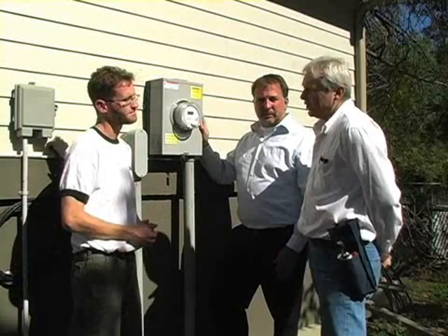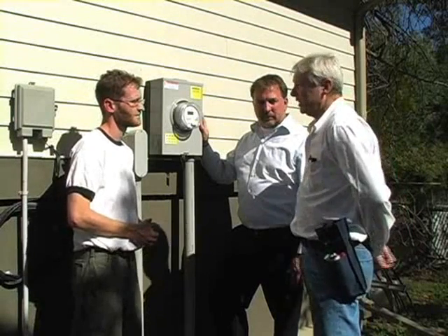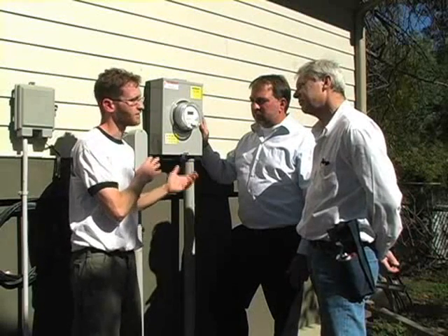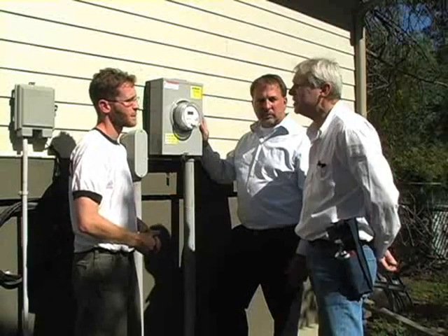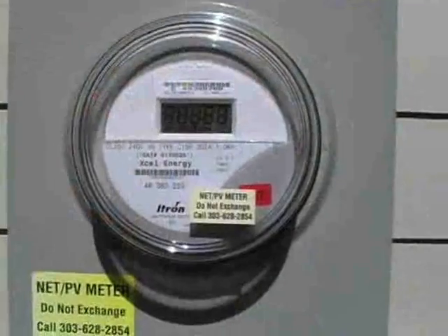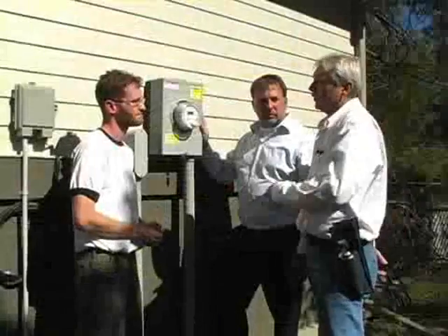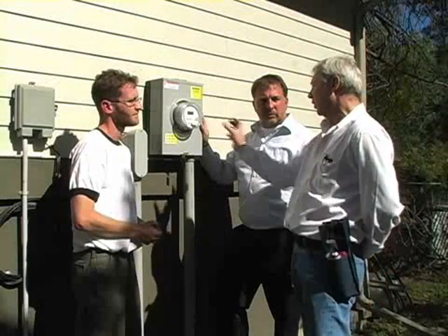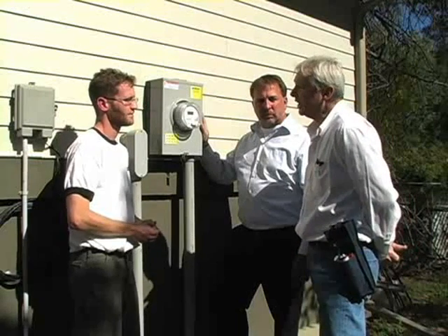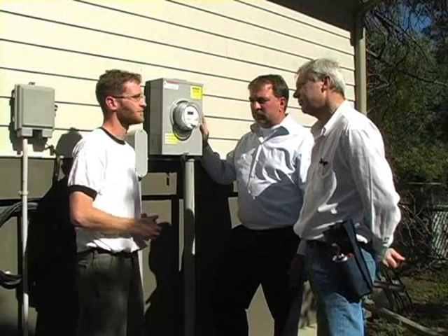Are inspectors in other states liable to run into meters that spin both directions but don't have any labeling on them? Absolutely — there are probably hundreds of variables out there for inspectors to look for. Some utilities will even have two meters: one designated for just the solar production and one regular house meter. Is there any way for an inspector to know whether they've got a bi-directional meter or not? Simply the sticker is the only way currently, but you can also look at some of the codes on the meter themselves — some have X's by special features, some actually say bi-directional or time of use meter. So an inspector, if he can't confirm it's a net meter, should state that and photograph the codes on the meter itself, and that could be confirmed by the utility company.